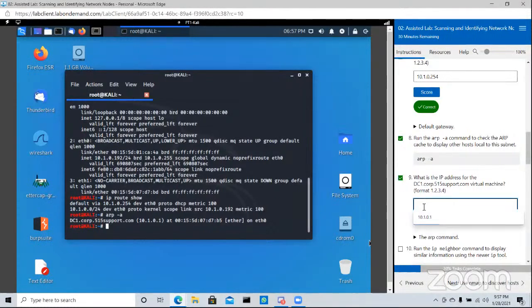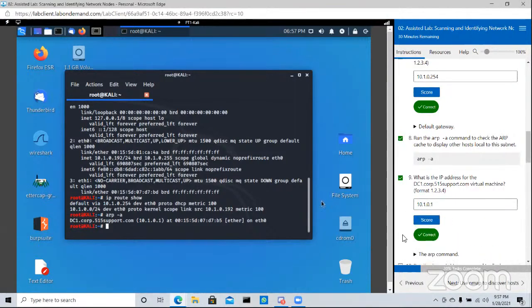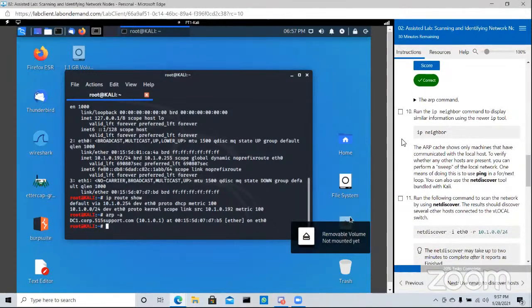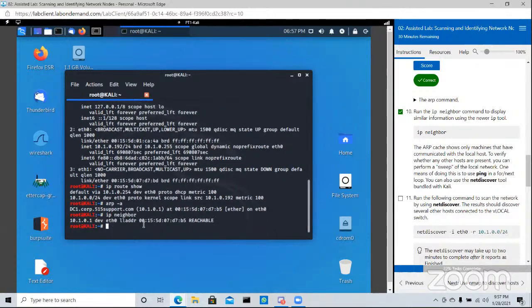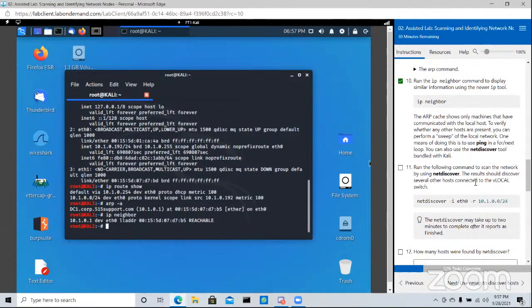And so the IP address for that is 10.1.0.1. All right, next we're going to be running ip neighbor, basically the same as ARP, honestly. Same thing as the ARP command.